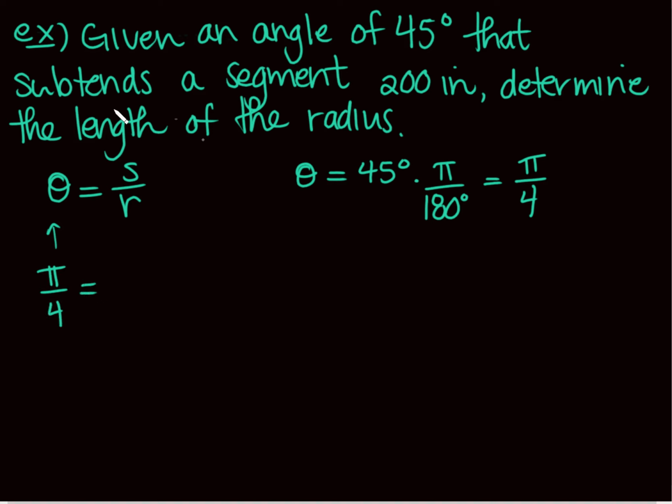What else do I know? I know it subtends a segment of 200 inches. So what else do I know? I know S, so that's going to be 200, and this is all going to be over R. Now, if you notice, the thing that I want to solve for is in the denominator.